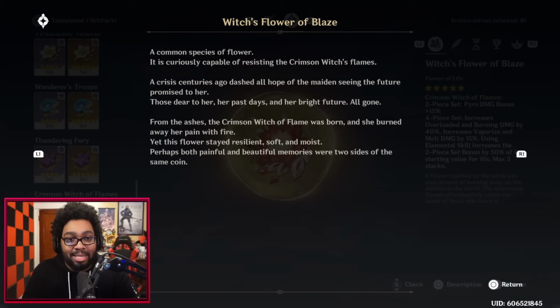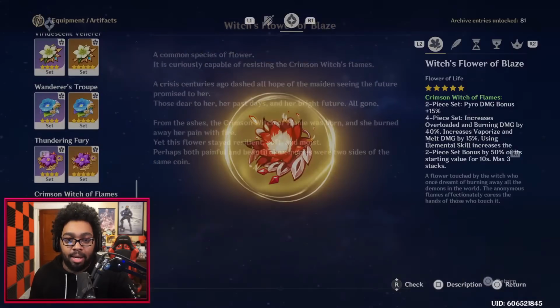A crisis centuries ago dashed all hopes of the maiden seeing the future promised to her. Those dear to her, her past days, and her bright future, all gone. From the ashes, the Crimson Witch of Flame was born, and she burned away her pain with fire. Yet this flower stayed resilient, soft, and moist. Perhaps both pain and beautiful memories were two sides of the same coin.